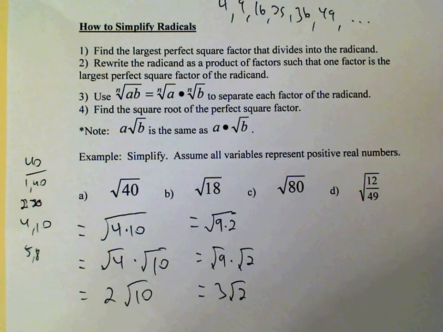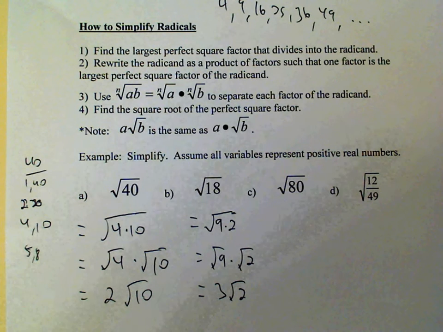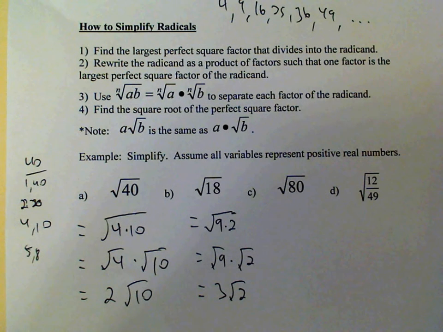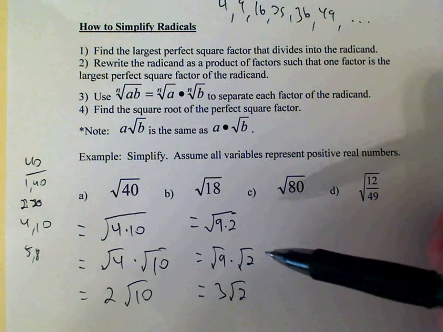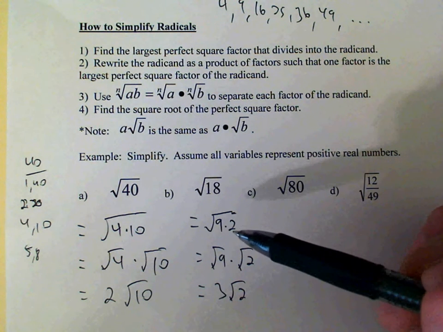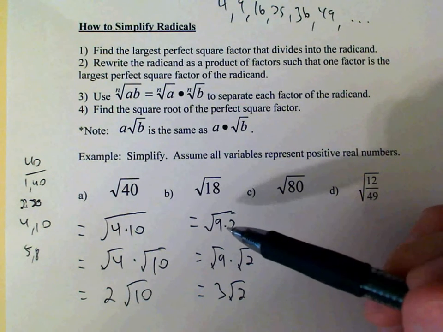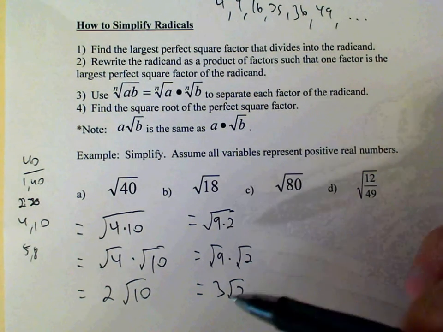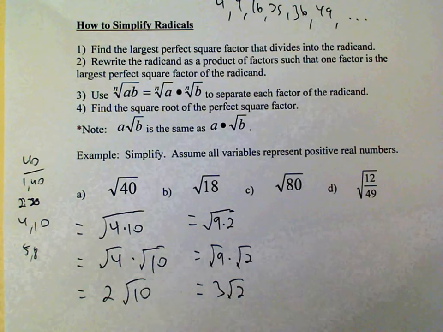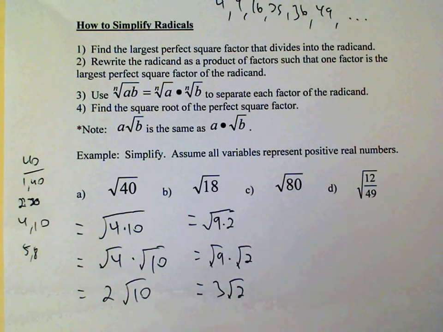Now there's a faster way of doing these. If you've ever seen the movie Mad Max Beyond Thunderdome, you may have heard the phrase, two men enter, one man leaves. Well, that's what's going on here. Two numbers enter, and one leaves. In this case, one of the numbers has to be a perfect square, and that's the number that leaves. To show you that, before I do the square root of 80, I'm going to do one that's a little bit easier.